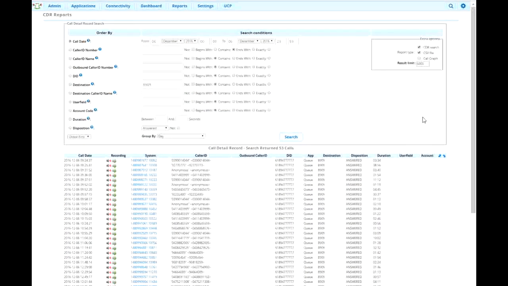Agent calls inbound and outbound using these two fields. Ends with or contains are the two sort of criteria. Seems to be pretty good. Adjust these as you feel. Make sure your date range is right. Make sure your result limit is high. And you can also use a queue. Alright, feel free to play around with these other fields and you can define things even further. Use account codes, you know, if you have a PIN set or something else like that.